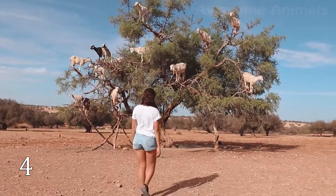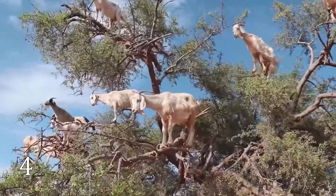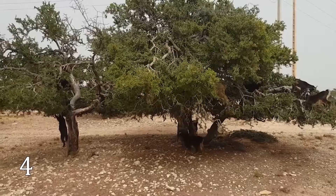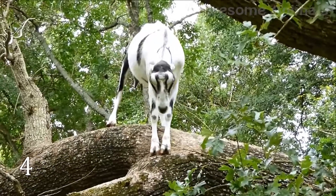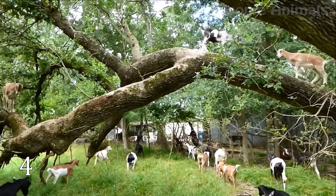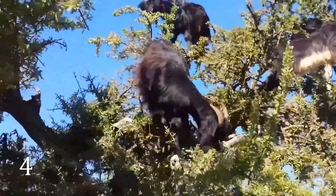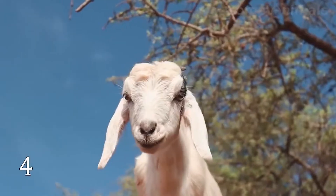Is this tree really full of goats? This scene is quite common in the small village of Tamri in Morocco. The tree that the goats are fond of are argan trees. Of course, the goats climb these trees in search for food. Argan berries are the things that a Tamri goat can dream about. But to reach the fruit makes them learn an extraordinary balancing skill that's quite unexpected from a hoofed animal. These creatures have learned to climb as high as 26 to 33 feet up into the branches to reach it.